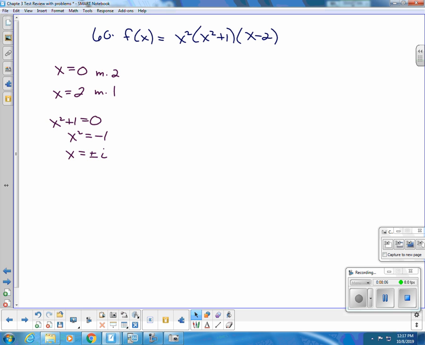It's a degree 5, right? It only has 3 real zeros, but it's still a degree 5. So if I were to FOIL all that together, you need degree 5. So we don't need these, just understand that they're there. So I have a degree 5. Is it a positive or a negative leading coefficient? Positive.